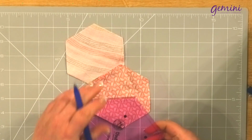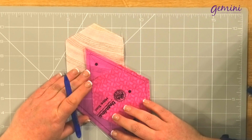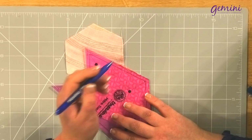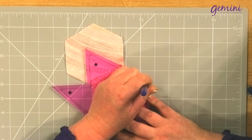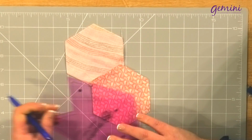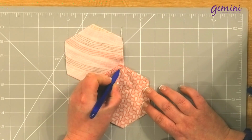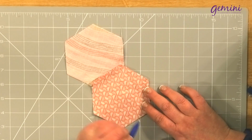So again, we're going to get our tool, find the angle. I say we've done all the maths for you, so you don't need to work it out. Just put the shape on till it fits. And then we're going to mark that point at the 1/4 inch. So here, we've got the mark there, and we know that, I'll mark it so you can see, that's where we stopped stitching last time.